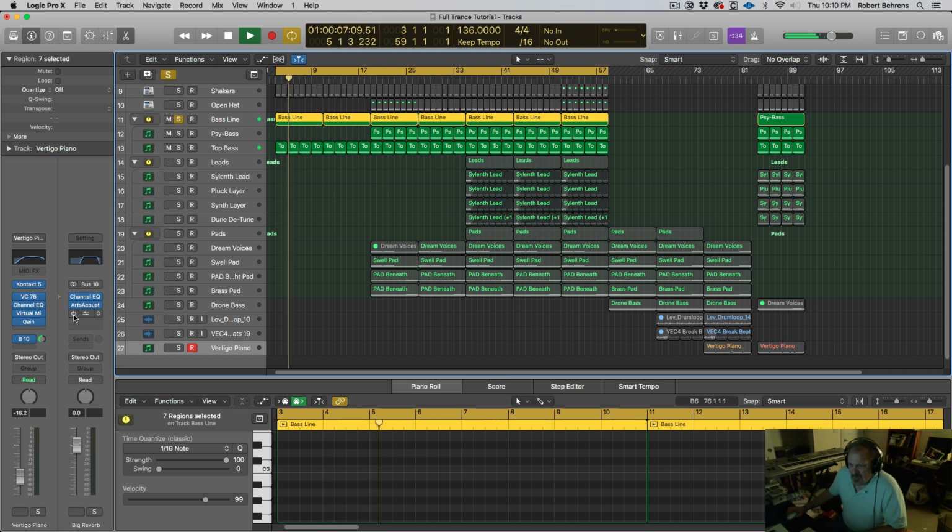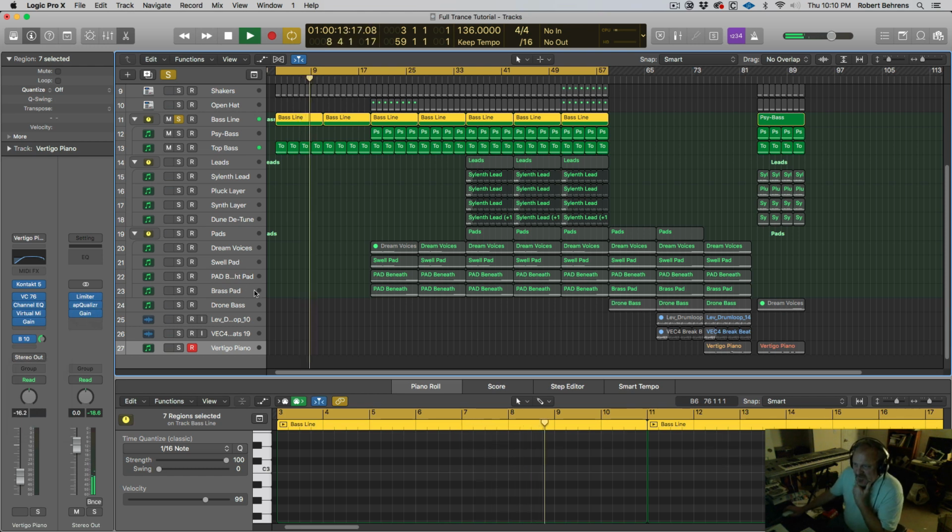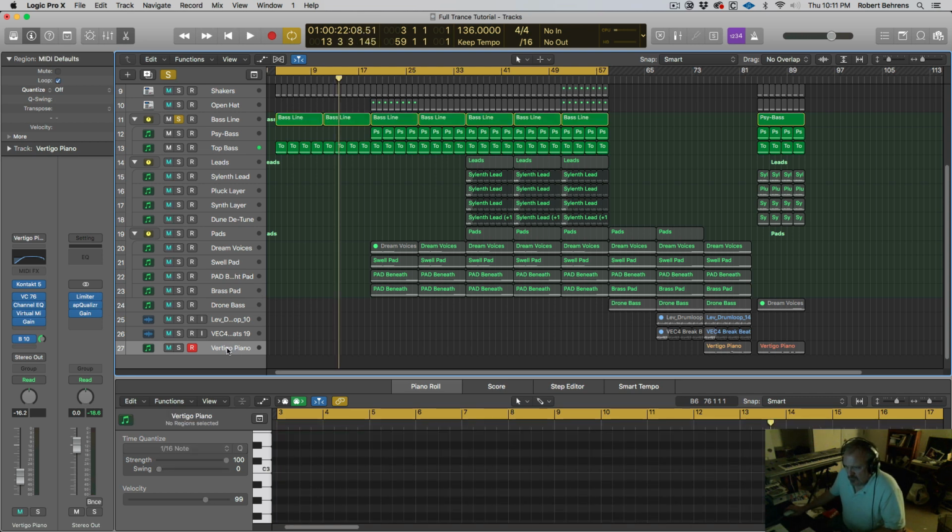Now, that bass line, it's a fifth, basically. If you were to play it, let me go down here to Vertigo Piano and play a fifth.